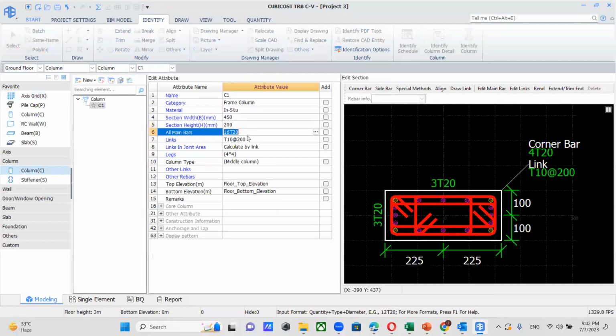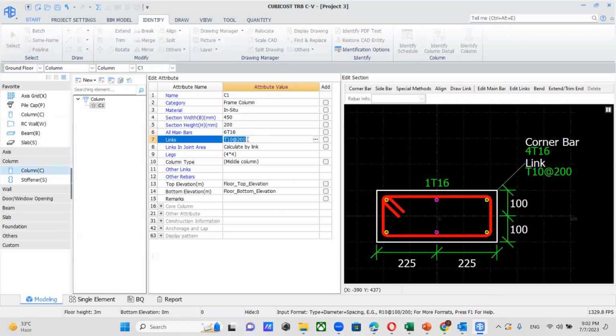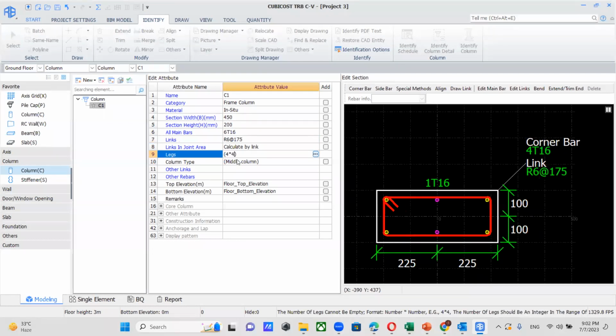Main bars 6Y16. Links R6 at 175. Legs 3 by 2. Then this is the reinforcement arrangement.